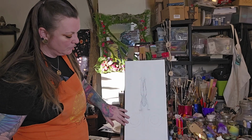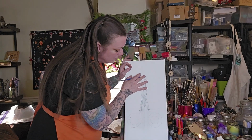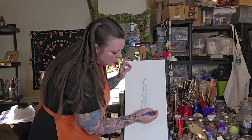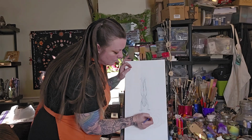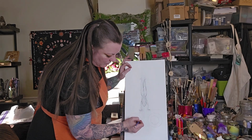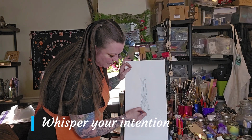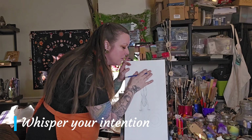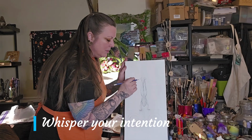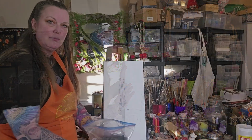Again, pouring in my energy, feeling the flow of which paint things are going to go, touching up some drawings here. I like to draw or paint upside down. And this gives me an opportunity to use my right brain far more than my left. You want to whisper your intentions into your canvas in the beginning, throughout, and the end of your piece.